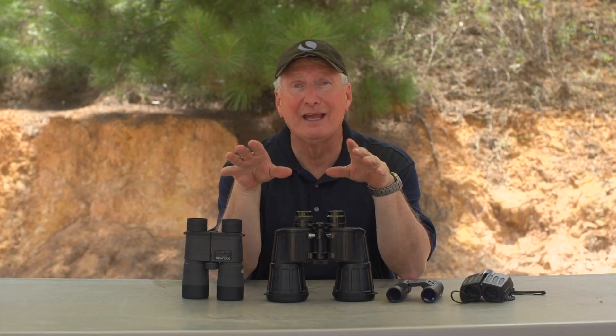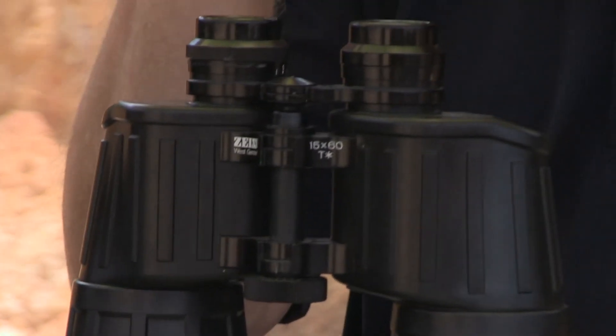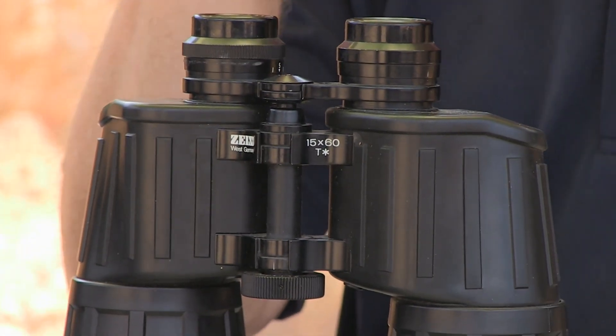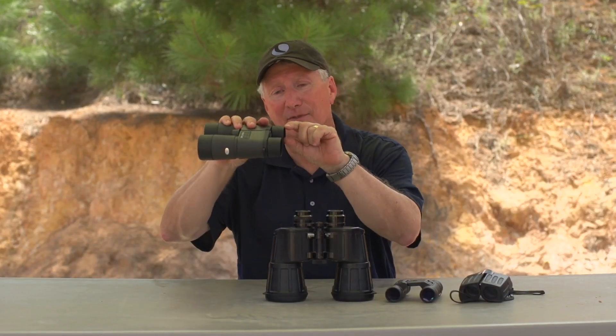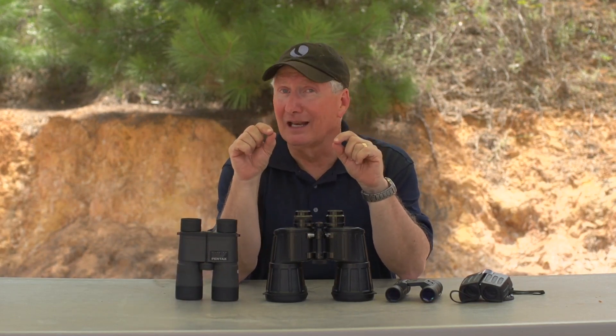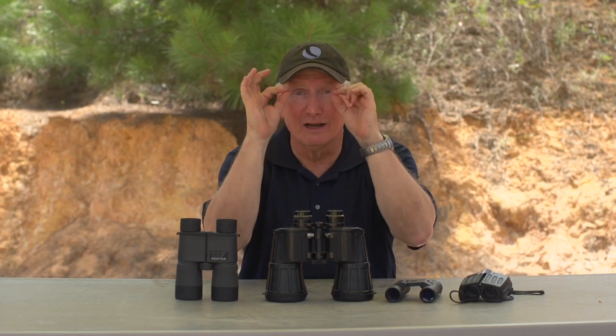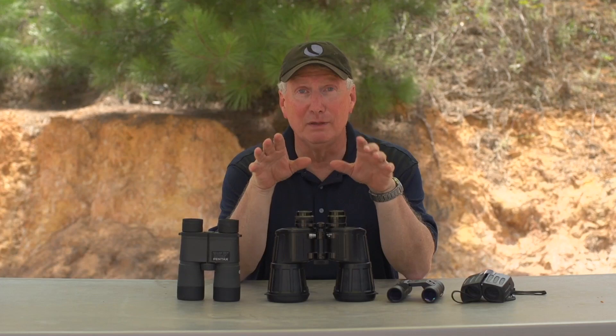When you're talking about magnification, you can get 7, 8, 9, 10, or 12. Be careful about buying too much magnification — it's harder to hold, and the exit pupil, which is the shaft of light that comes out of the end, is actually smaller, making it a little bit dimmer and harder to line up with your eye. So maybe something in the 7 to 8 range is probably where most people should be.